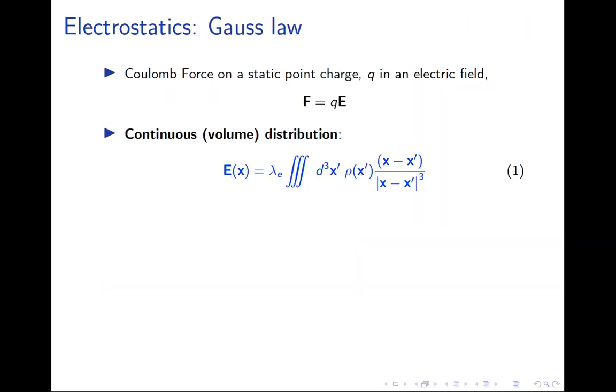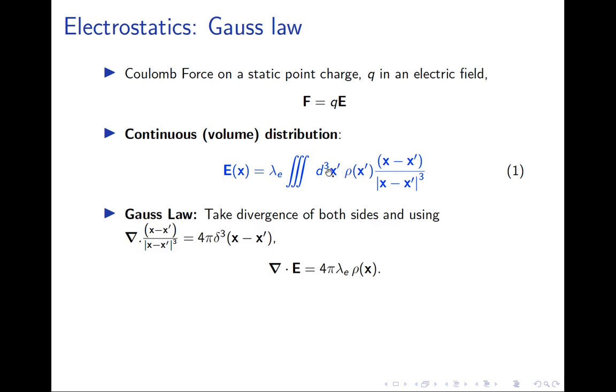So this is what I've done. Density times elementary volume, and the sum gets replaced by an integral over all locations x prime. So x prime is the location of charges which are exerting a force on something located at x. So x is the field point and x prime is the source point, okay, source and field. So the electric field at location vector x is given by the electric field due to charges located at x prime, and then you integrate over all charges, all locations.